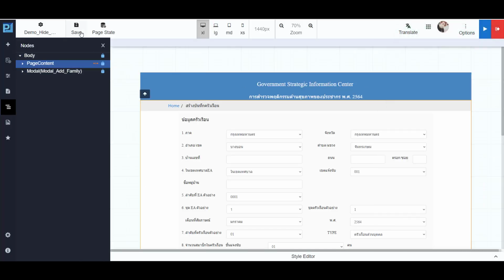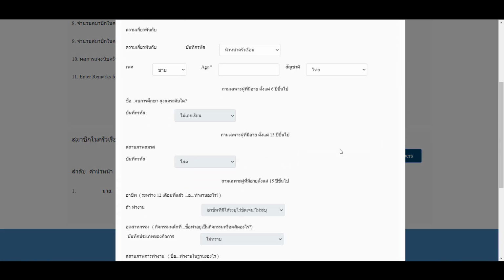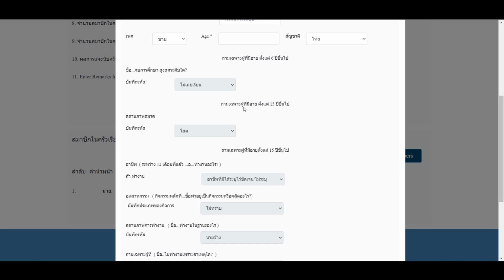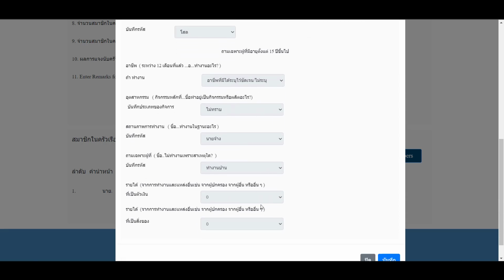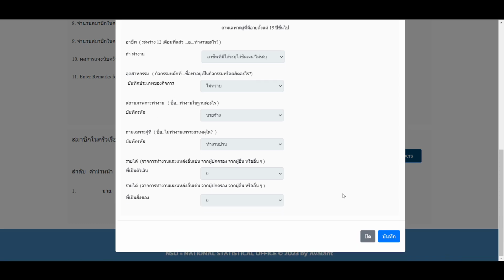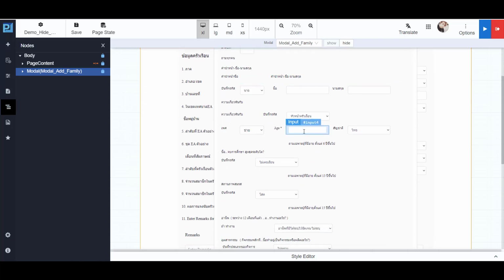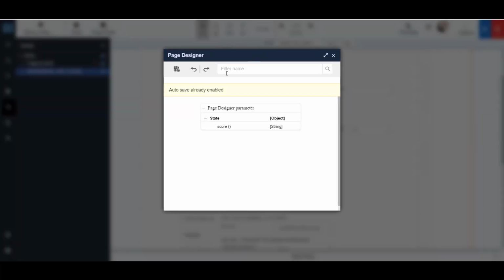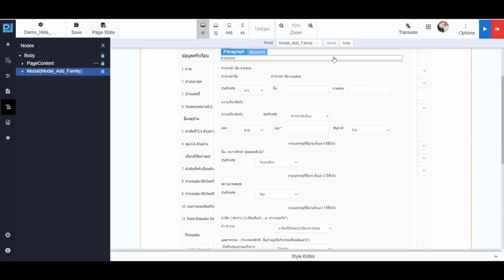Save and preview your application. You will see on the application runtime all those fields that you have added a disable attribute will appear as disabled. Now you can create a condition and enable those fields based on the age input by the user. Open the model in the designer. We'll do the similar steps. Create one page state, let's say age, and connect it with the age input field.